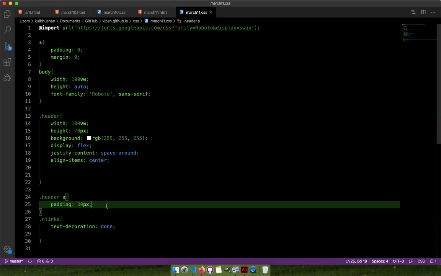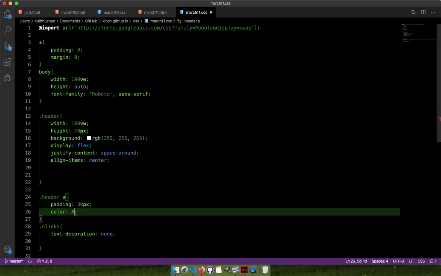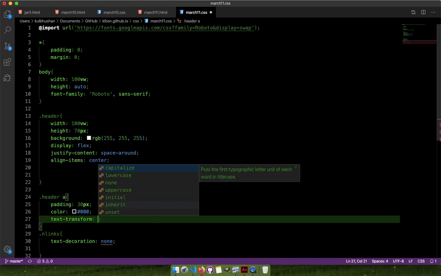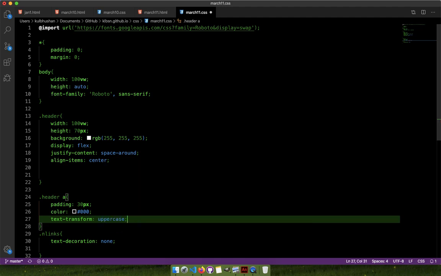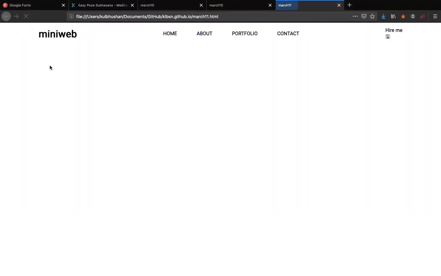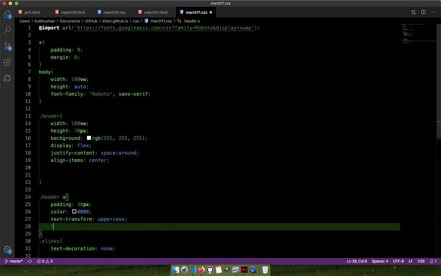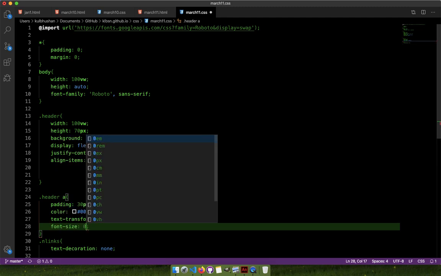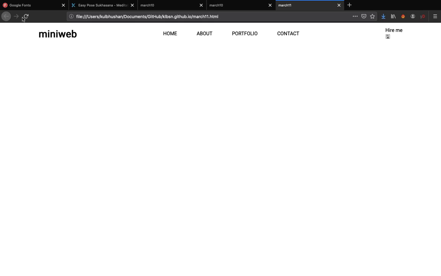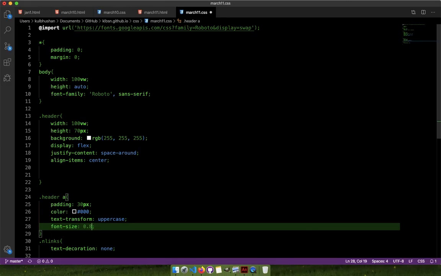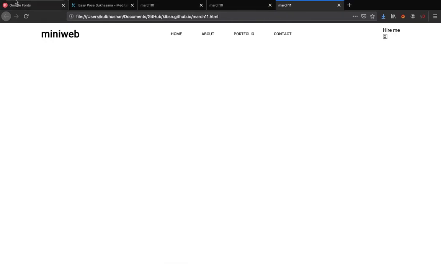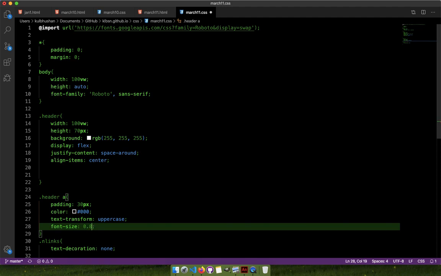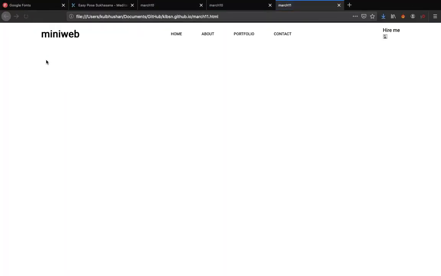And also their color should be black. And they should be capitalized, that is text transform, and uppercase will make them look like this, but they will be large. We want to make them small, then we have to use the font size. Everything is very easy in CSS. All you have to do is try the thing. So 0.8 ems, you could write 14 pixels, 16 pixels. Let me try that if this is confusing for you. If I make it 12 pixels, you see there is a subtle difference, but I will use ems because I am used to using this, and that's looking fine.